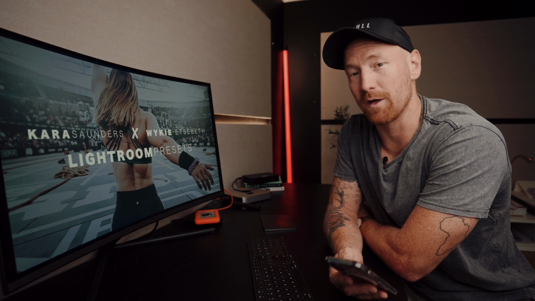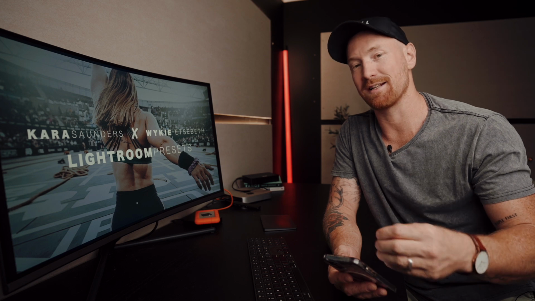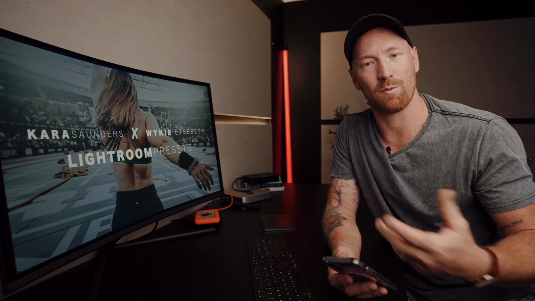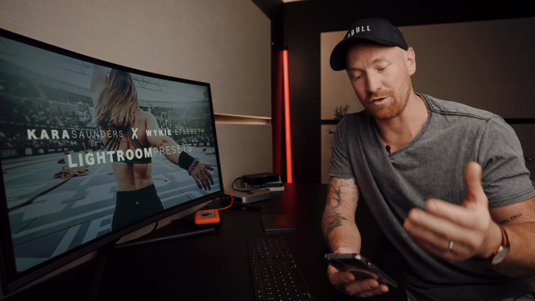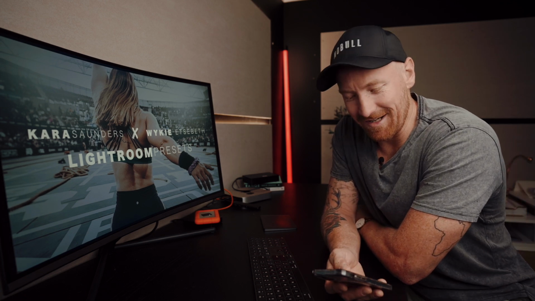I wanted to make a quick video just to run you through the steps on how to actually install these presets on Lightroom mobile. Now, if you're not aware, Lightroom is kind of the industry standard software or app when it comes to photo editing. So I highly recommend you download it, grab the app. There's a free version that will allow you to install all these presets and use free of charge. So I highly recommend you download that and try it out. So let's get into it.